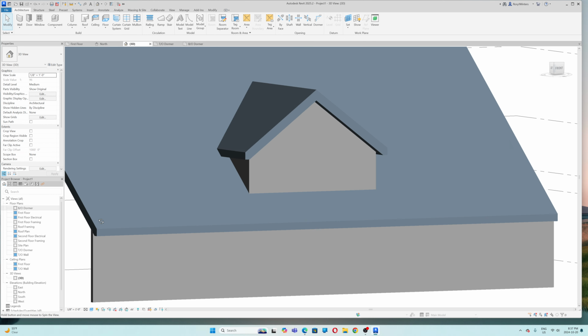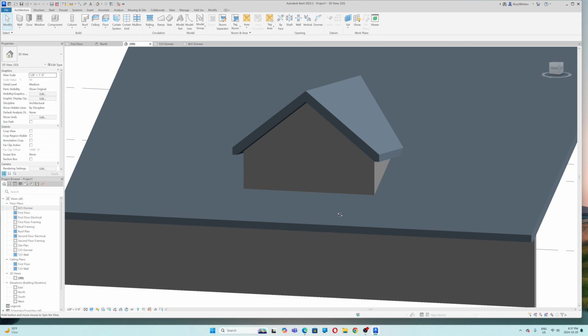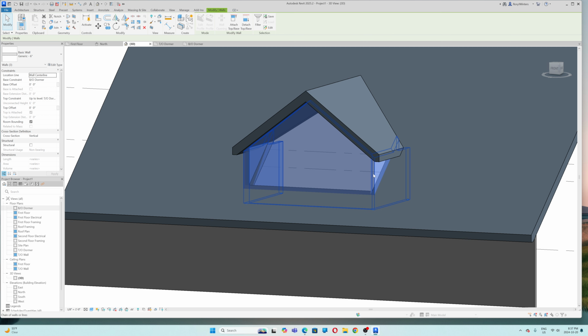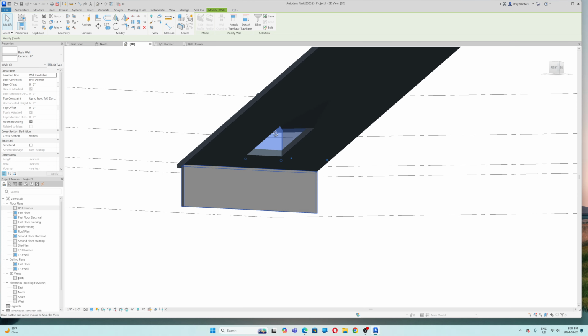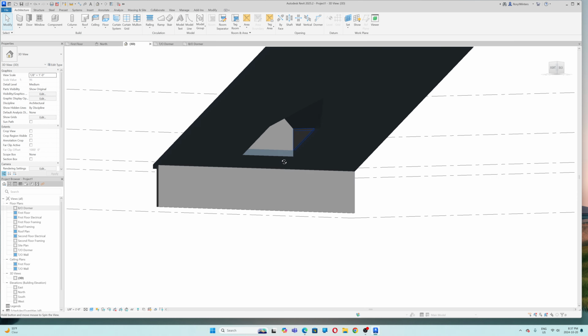So the last thing that we have to do is attach the dormer walls. So that would be under modify. We hover, we hit tab, we select, and now this is going to be important that you change it to the base. So normally we are teaching low things. So now when I click that, it joined the dormer walls to the bottom, and that is very clean looking.